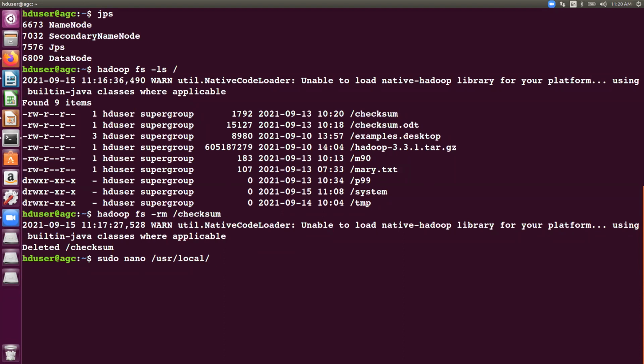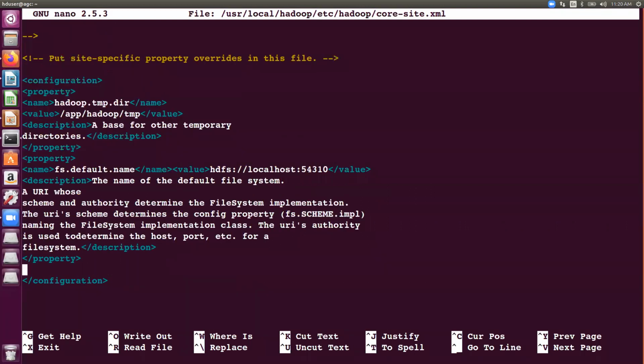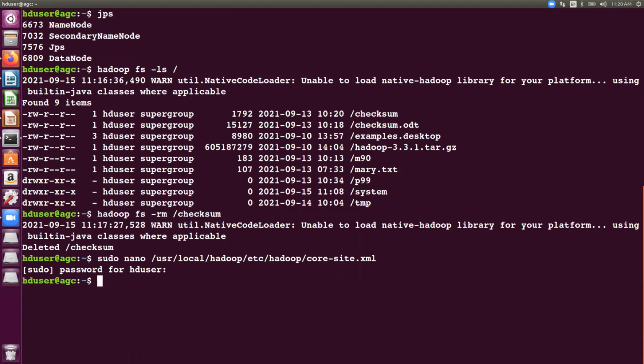Yeah, I think here we should have Hadoop, then etc, then again Hadoop, and then the file core-site.xml. You open this file, just add those properties here. Okay, so I will add them here. Okay, I've added the properties here, and then I will save and come out.